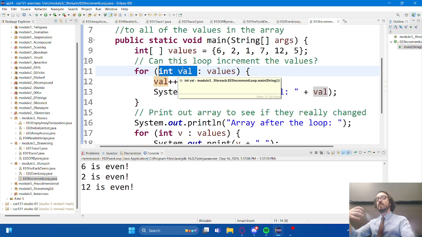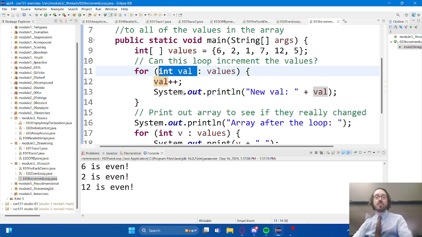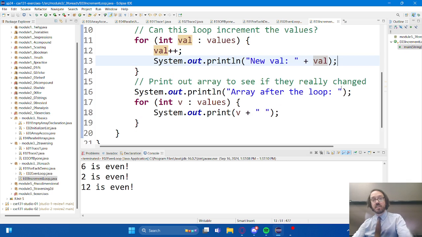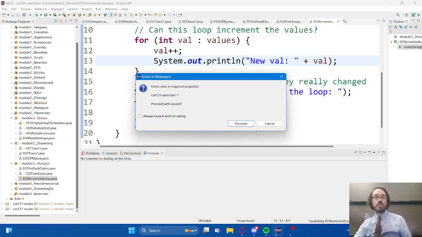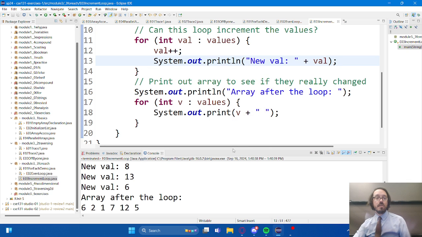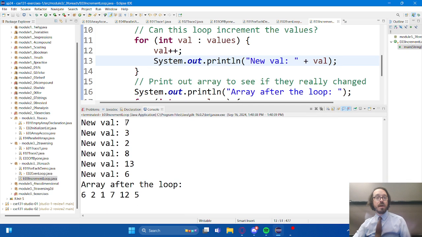So even though we'll do the arithmetic correctly and compute what those values should be, they never actually get stored back in the array that way. If I run this code, we'll see that all of the values get computed properly. There's 1 plus 6, 1 plus 2 is 3. So it's doing this properly, but the array after the loop looks untouched, as though nothing has changed.